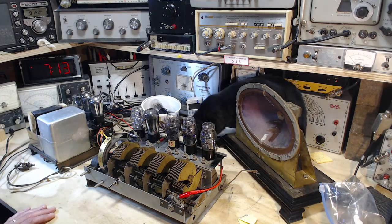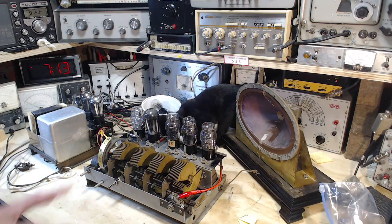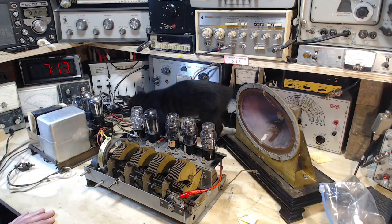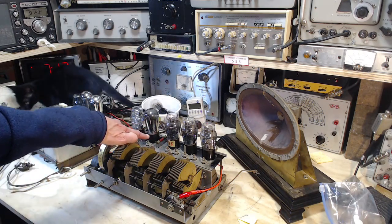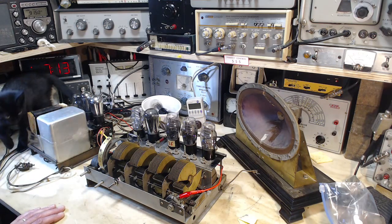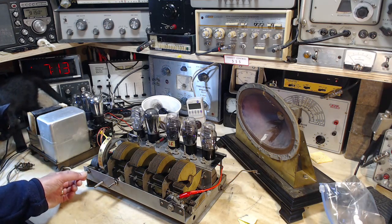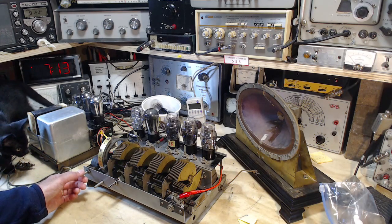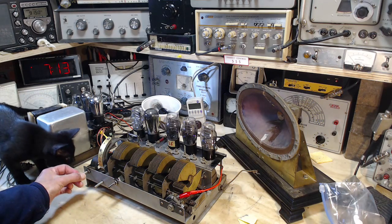Okay, Shadow, you want to help me right from the start today, eh? What do you think it is? Do you think it's the tubes? Probably not. Do you think it's these crazy resistors over here? What do you think? Probably not. Do you think it's this thing? Take a close look at that. What's your assessment of it?